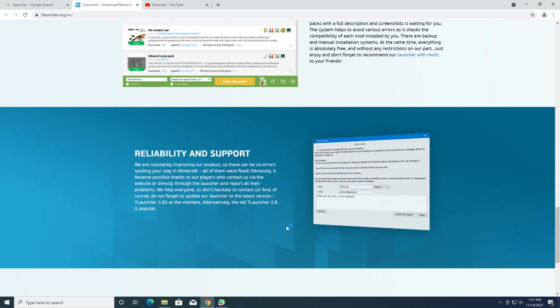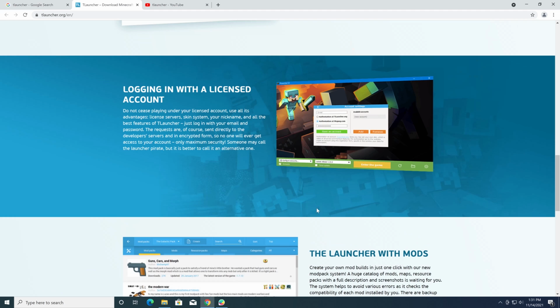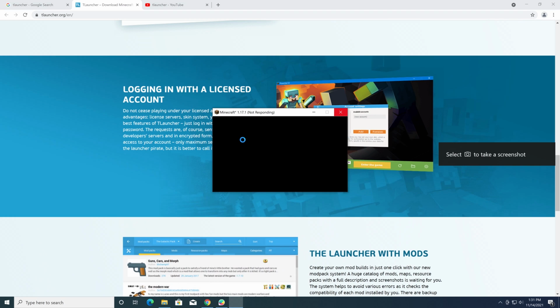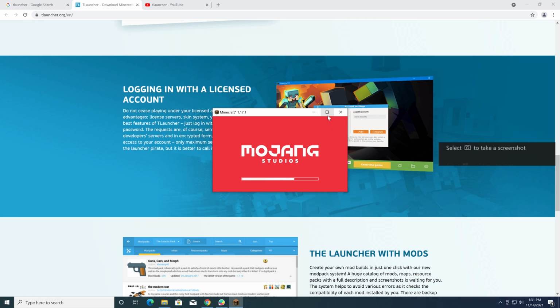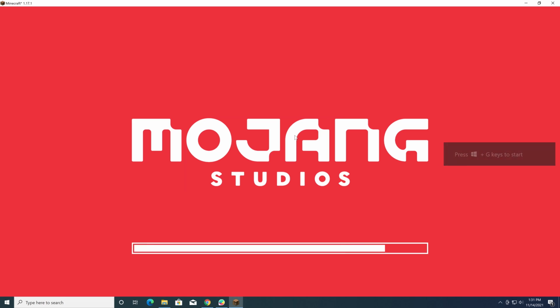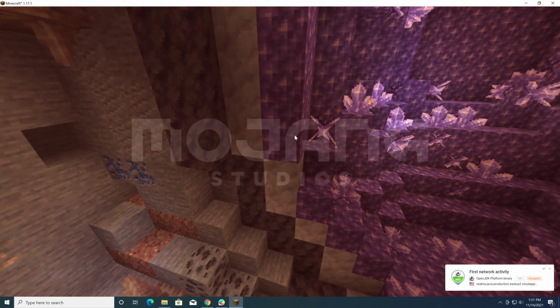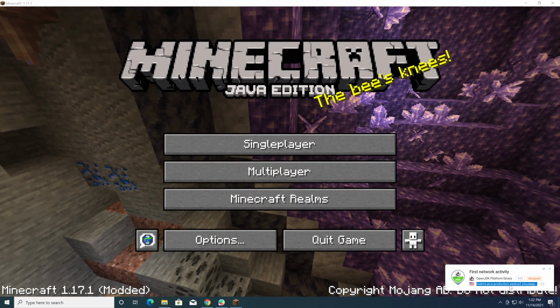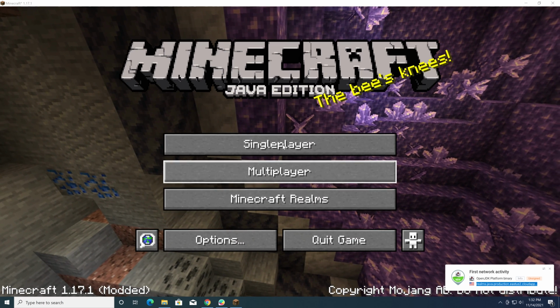Now, something that is fishy is you can log into TLauncher with your actual Minecraft account if you have a legitimate Minecraft account. I would not recommend doing that, because you shouldn't enter your paid account details in here. I don't think they're doing anything fishy, but you don't know. So we're going to find out. What's that hitting? Okay, that's Mojang. That's okay.